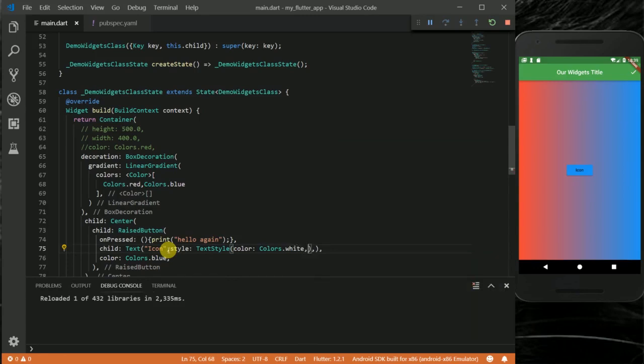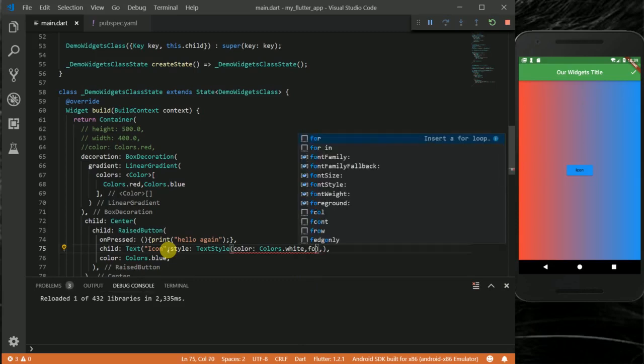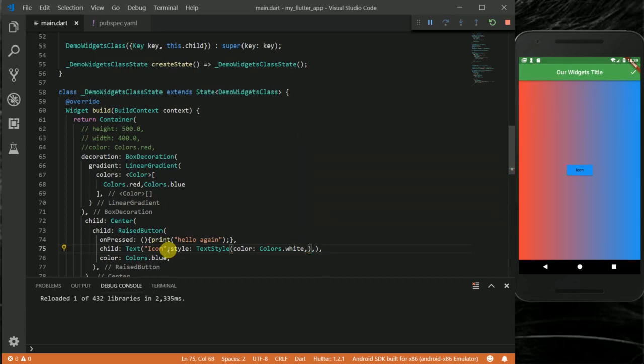Okay. So there are other things here you can actually check for the font. Now I have font family, font format, I don't know what that is, font size, font style, font weight, and a whole bunch of stuff. So you can definitely check them out if you want to use them. So I'm going to refresh this. And then we have this our icon width. You can also increase the size of the font if you want. I'm going to use font size. I'm going to use 18. Okay, and you can see how it has actually increased.